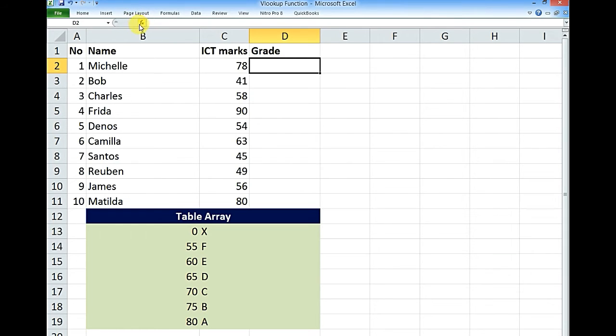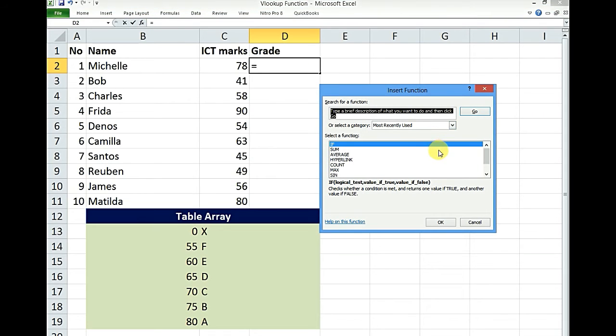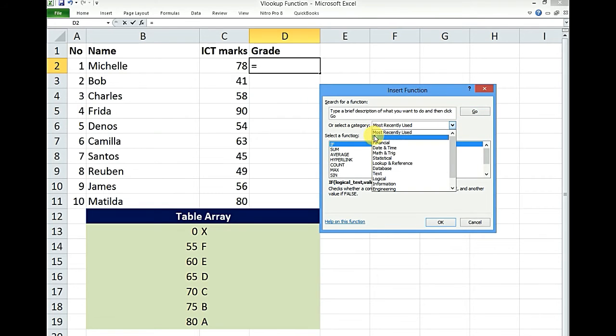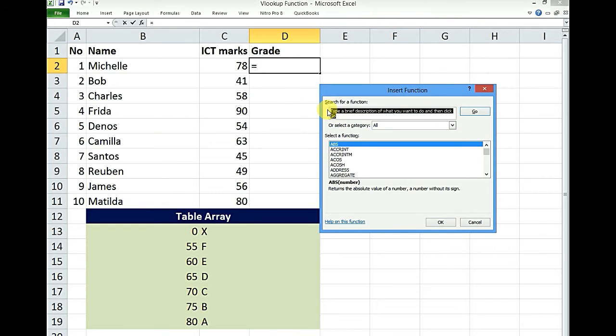So we shall go back to our fx. Hope you still remember it, where we get our functions. We click fx. If the formula is not among the recently used, we saw what to do. We say all, then you try to type it, VLOOKUP, and click go.